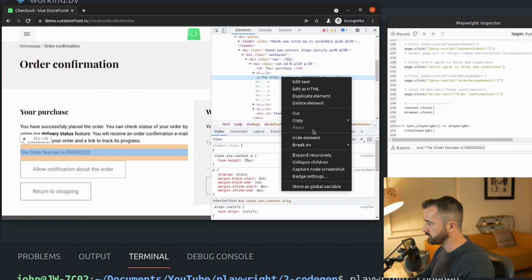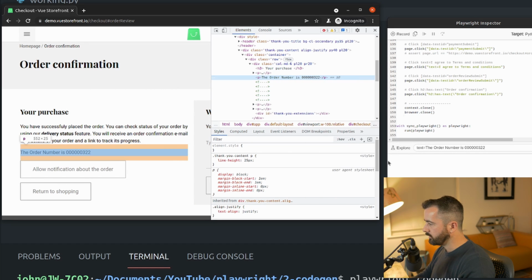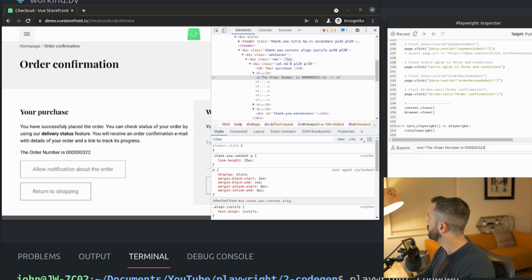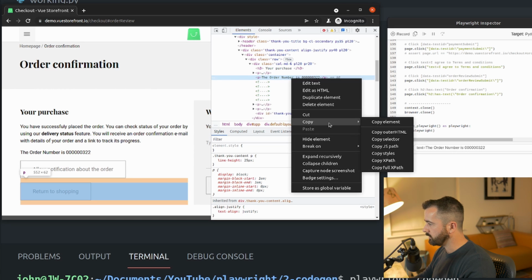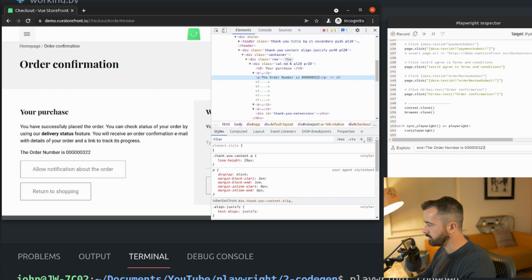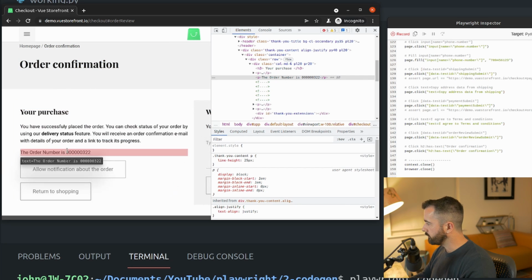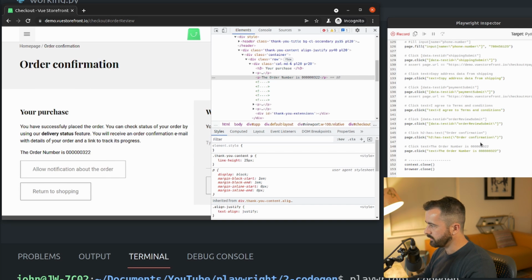So what I'm going to do is go ahead and copy the XPath, and I'm going to save that over here because we're going to want to use that afterwards. And just to make sure, we'll use the CSS selector as well, in case that one doesn't work. So those two are saved. So with this one, I'm actually just going to record again and click, so our click's recorded, so it's in there, and I'll show you why I did that in just a second. But now everything is done.